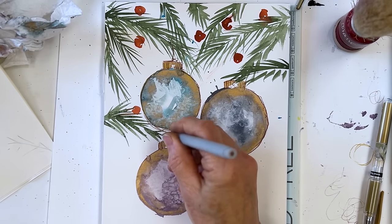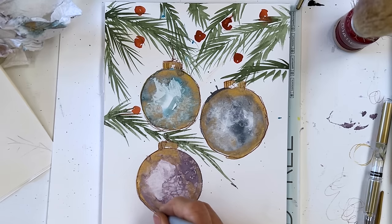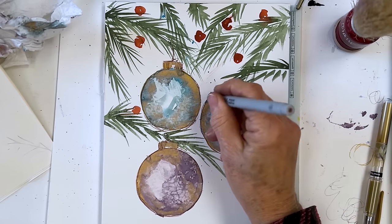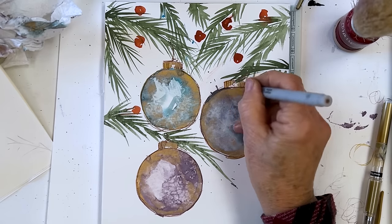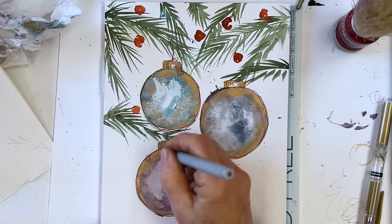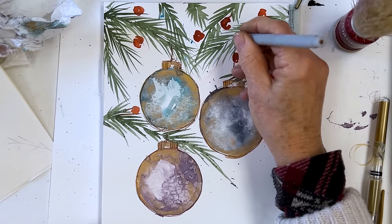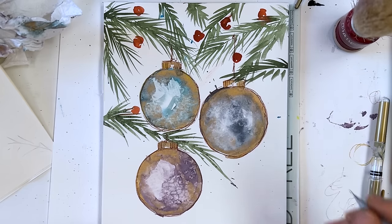I don't know what your Christmas bauble tops are like, but this is a bit like what I've got — good enough, good enough. And we go around this one on the outside as well. This is what you could call a semi-abstract rendition of Christmas balls — not realistic really, just interesting to do and fun. So that's what we're doing, having fun. You've got your connecting string going down here, and I always use bent paper clips to hold my balls on the tree.